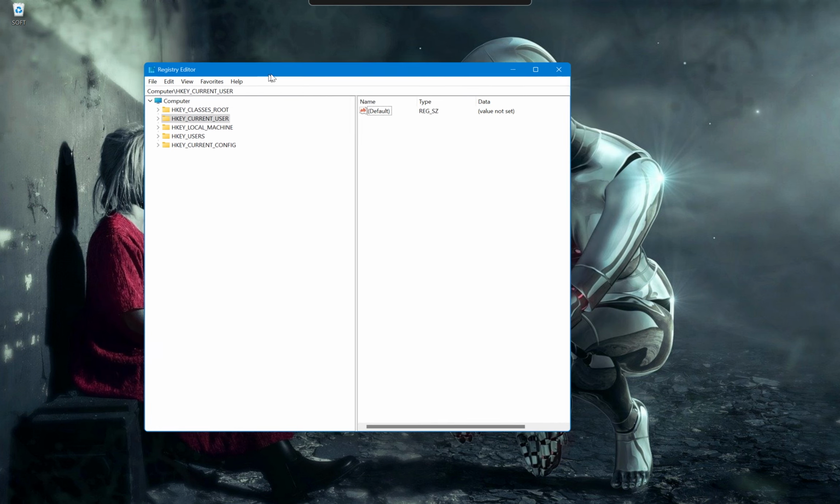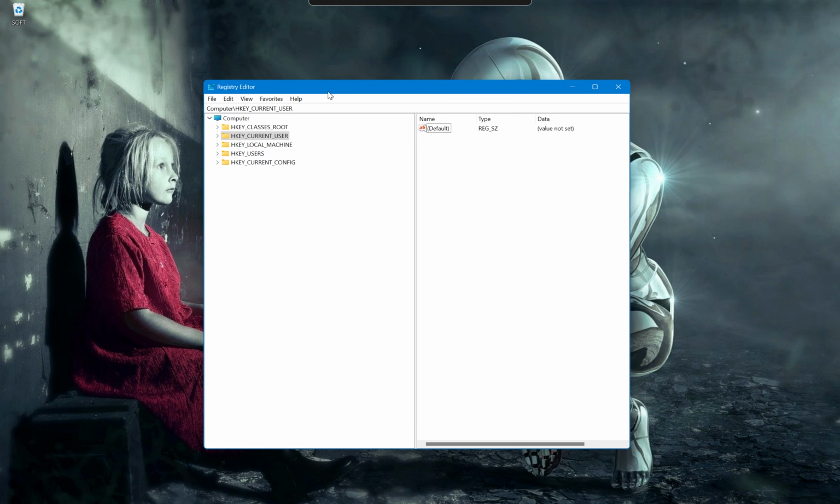For some advice, keep a backup of these files or folders before you make any changes, because if you are not able to revert back to the original file format, you may crash your computer.